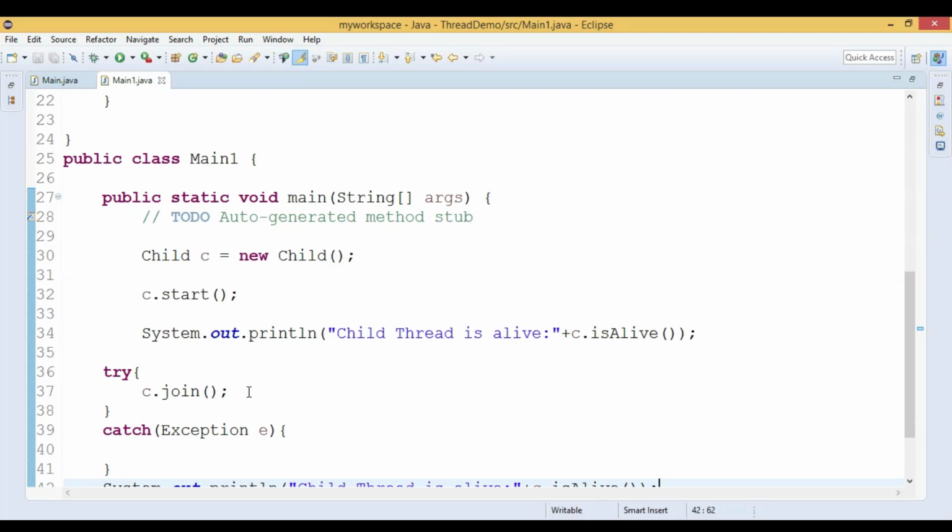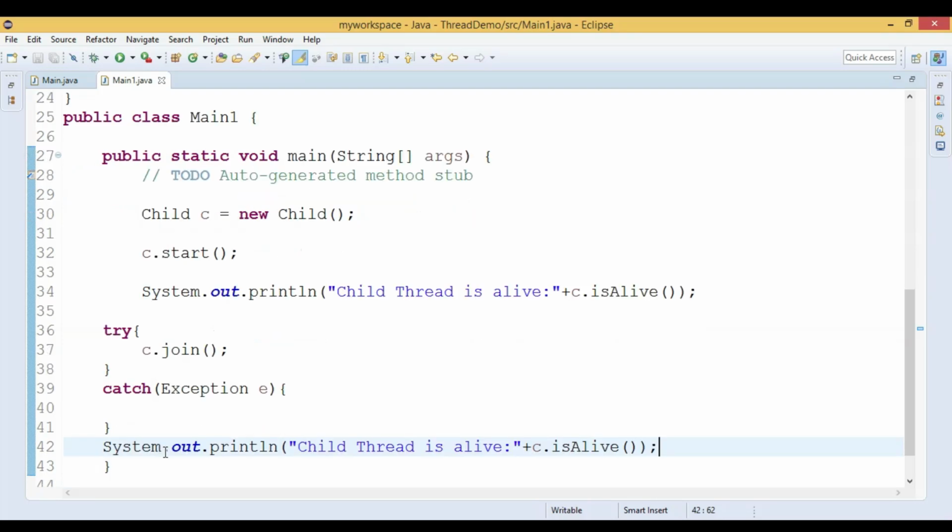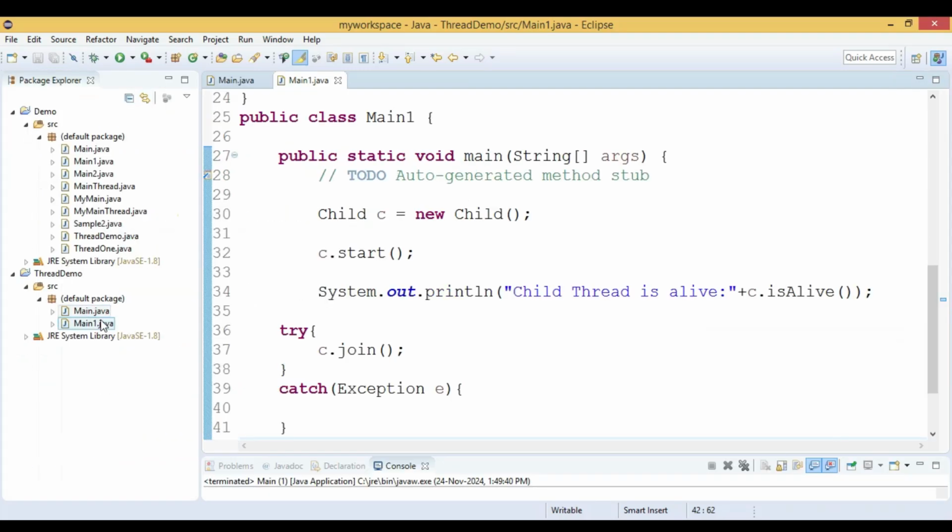Then at line number 37 we call the join method, which will return only when the thread is dead. So it will wait for the thread to complete, and then it will return. Next, at line number 42, when we call the isAlive method, it will return false. This is the example of how to use the isAlive and join methods.